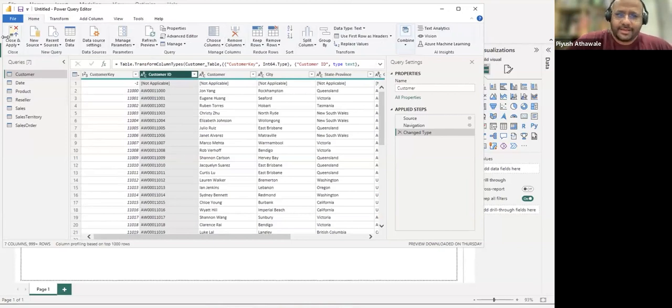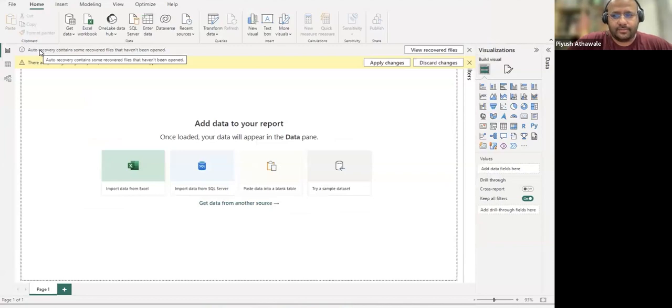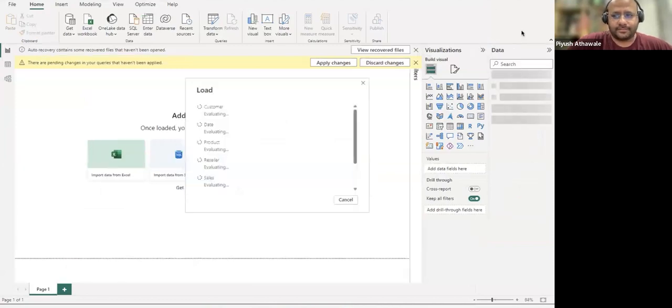So let's just click on close and apply. If you see this icon over here, I'm going to click close and apply, and now my data is transformed. Now it will do the load process. If you remember extract, transform, load, the ETL process, which we talked about yesterday. Extract means we just connected it to an Excel source. It extracted the data. We did some transformation, which is that T part. And then we are doing the load, which is that L part.